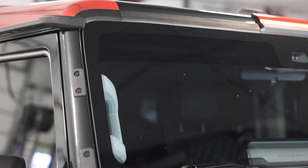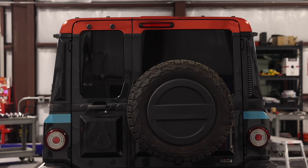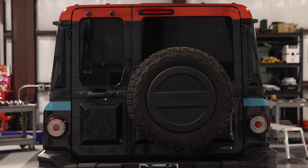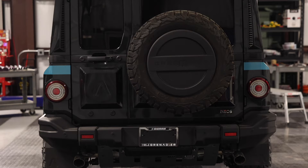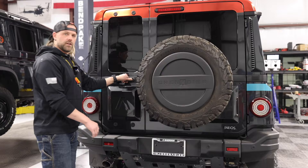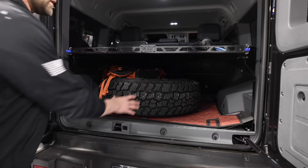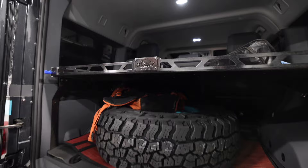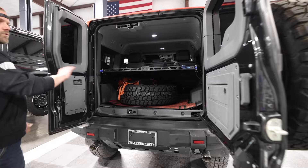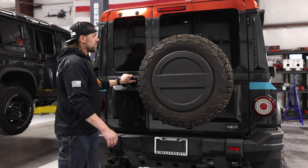We did five percent on top of the factory tint in the back so I wanted it really dark. We did it on the safari windows, the front doors, rear doors, and I did a visor strip on the windshield for the low angle sun. On the back end I still have the stock spare — I have a bracket coming from Agile Off-Road that'll allow us to put the full size Owl wheel on the back, spin it around so the wheel is on display, and it offsets it so you can still open the back door. In the back I've got the slide-out tray by CA Tuned.